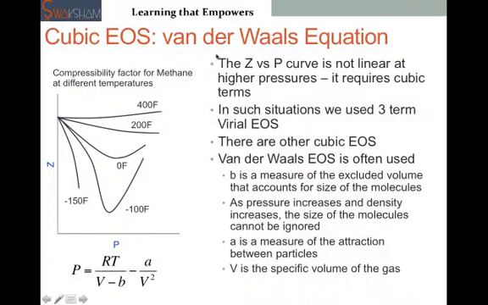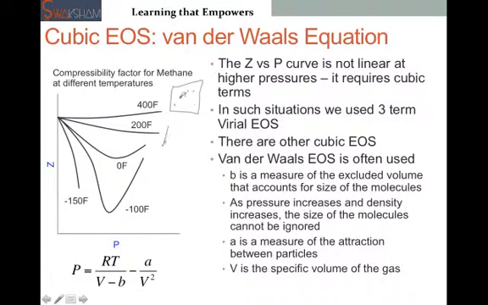Now, the van der Waals equation is historically or traditionally an important equation because, unlike the virial equation where the parameters are just fitted to data, the van der Waals equation was based on the physicality of a problem. The van der Waals equation assumed that for a real system you have to account for the particles having a finite volume. Remember that an ideal gas assumes that the particles have no volume, so the particles are point particles, and that there is no interaction between these particles.